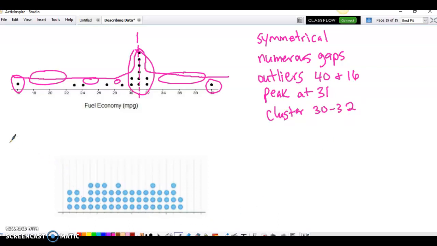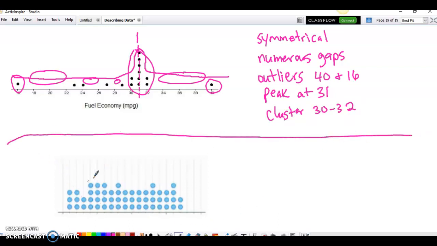Okay, and let's look at this last guy. Our data is pretty much uniform. Okay, it's pretty much staying the same. Uniform. Pretty much when they all look like that, I would say our whole graph looks like a cluster, so definitely clusters. Outliers, no. So no outliers, no gaps.